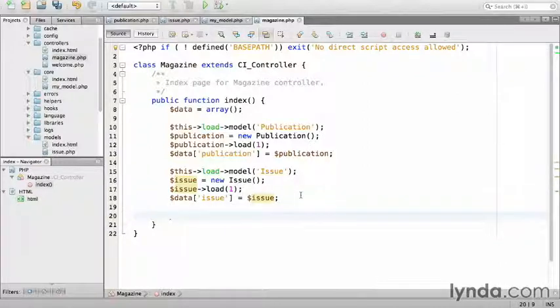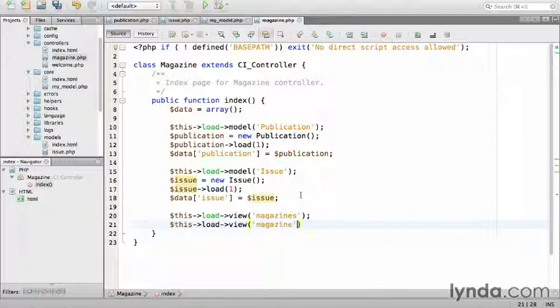Now that all the data has been prepared, I'll render the magazine list view. This load view magazines. Then, a new view that doesn't exist yet for rendering a magazine back issue. For the second argument, I'll pass the data array. So this, load, view, magazine, and then data.